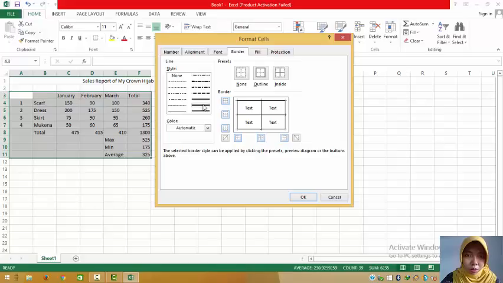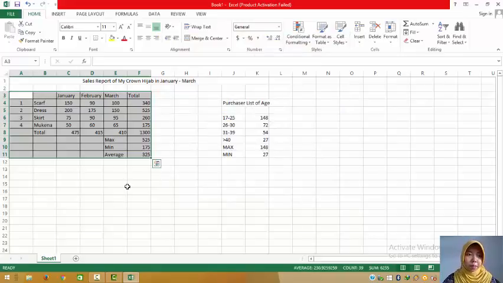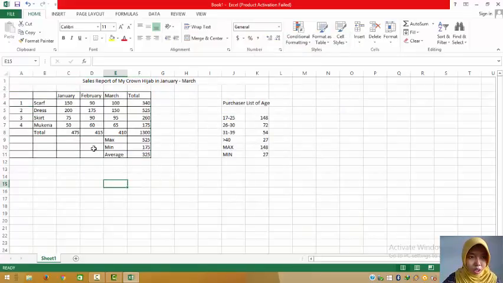For example, I will choose this one and then click OK. See, so your table here has a border.